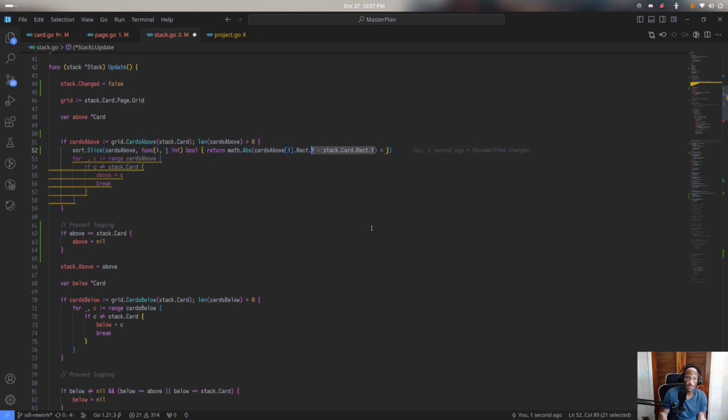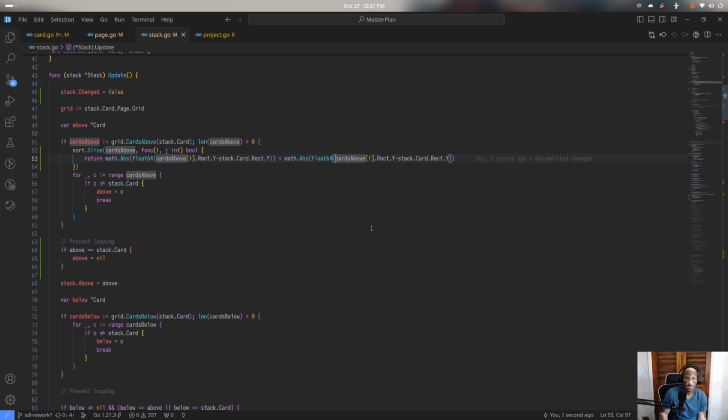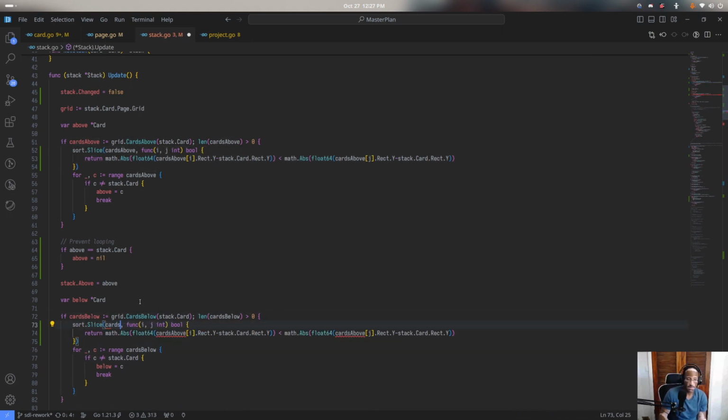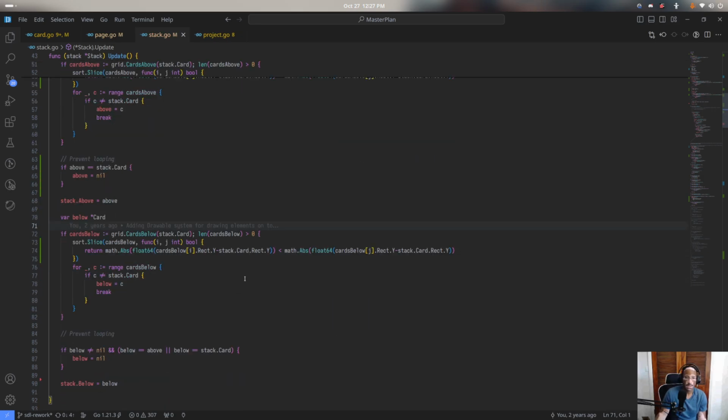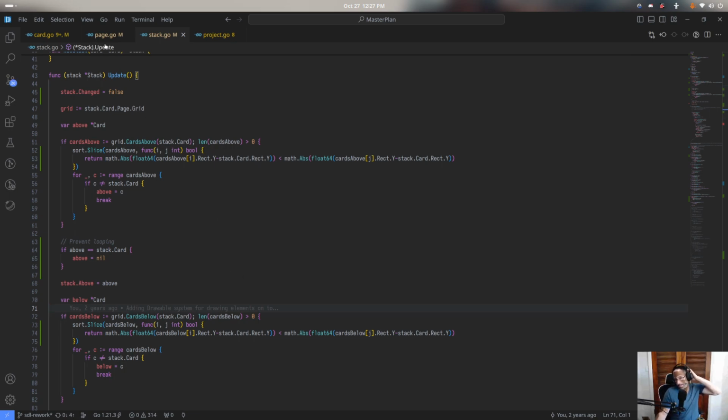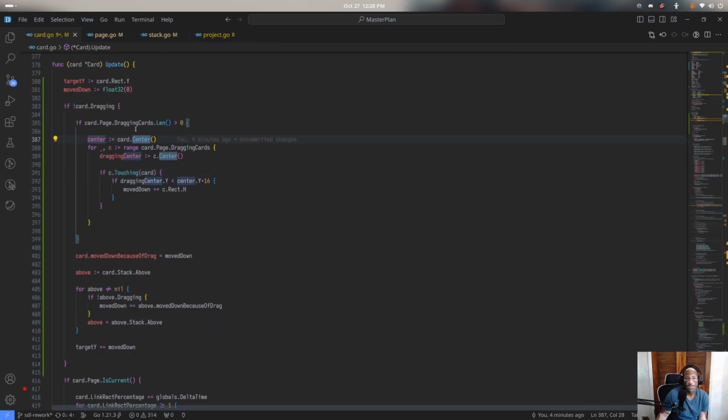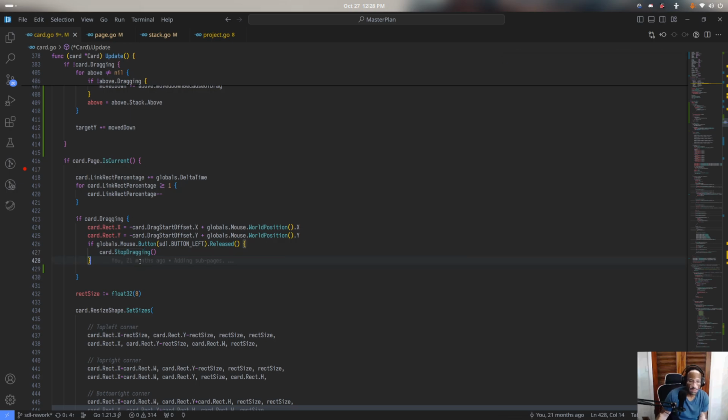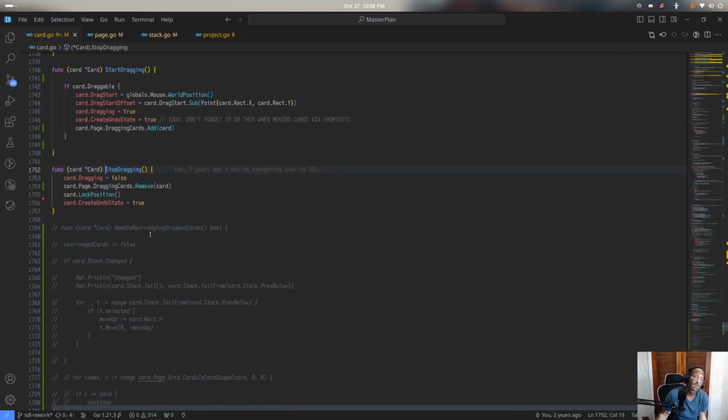Yeah, so this has to be float 64. Okay, and then we do the same thing here, but with cards below. Okay, so something like that should kind of do it. And then, but when we stop dragging, it locks the position, yeah.